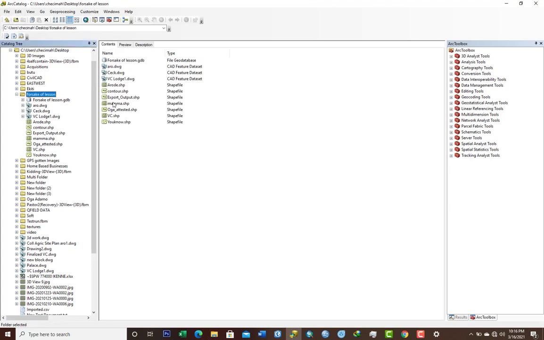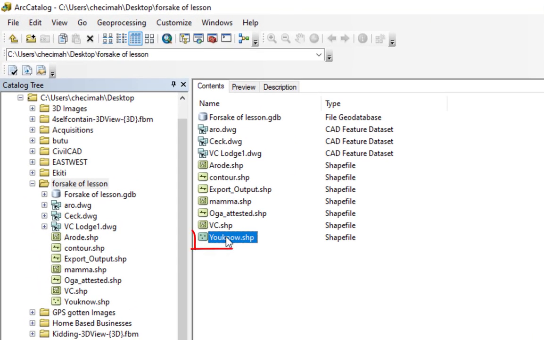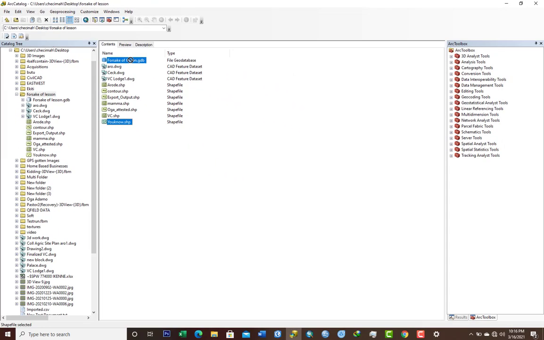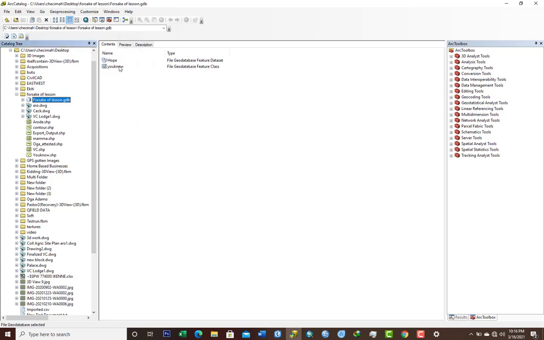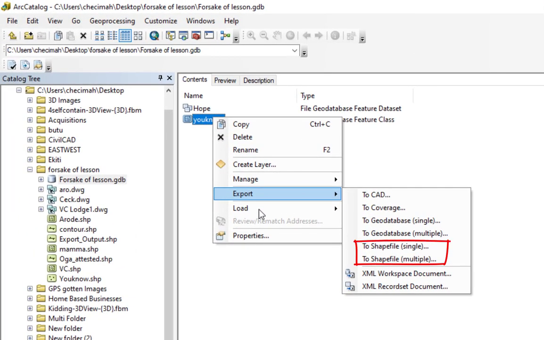See, now. Then if I go back, let me imagine this. I'm going to drag my shapefile into my database, and you see it brings out a circle with a cross, which shows that it cannot be moved inside a database. It won't go. There's no way. Also, you can't copy. The only thing you can do is export it.